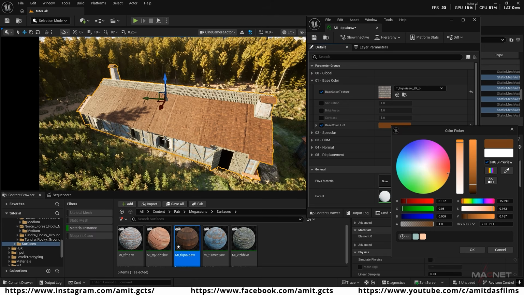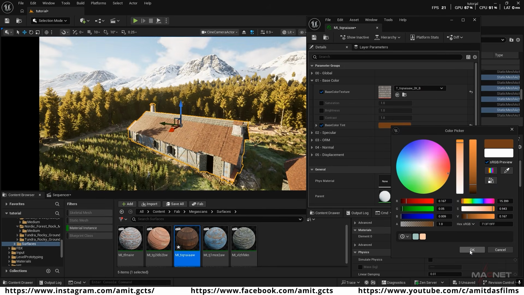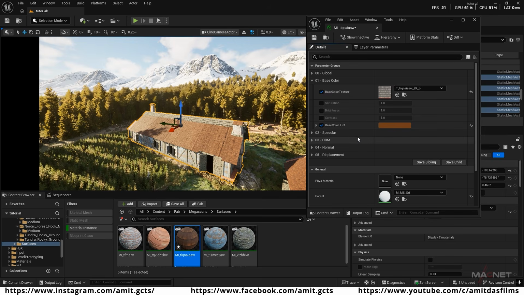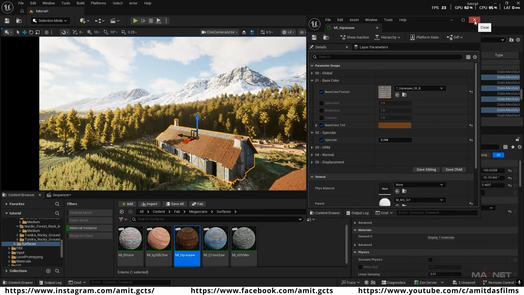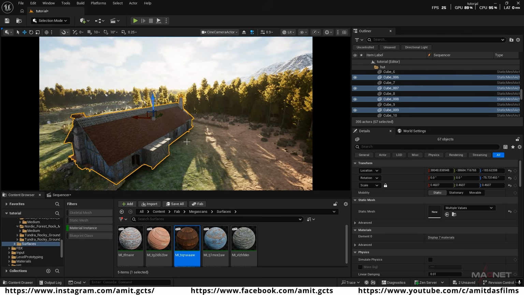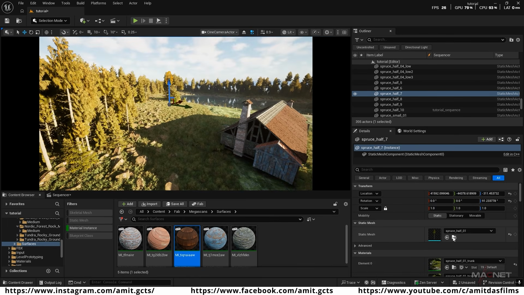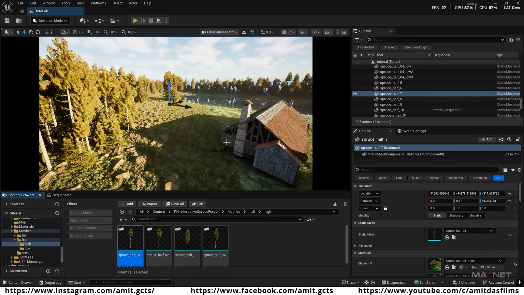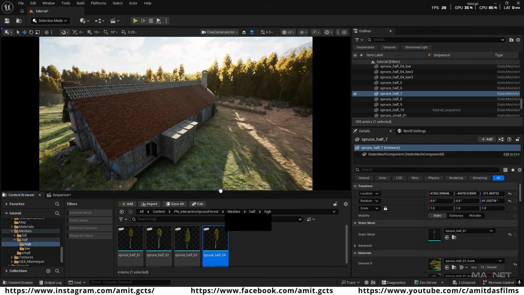Okay, just like that, and save it. And also we go to the specular and we decrease the specular here, and we close this window. And now also we can put some trees manually over here. So again we go to this tree folder, so we select any tree from here. So maybe select this one, and we click on this find icon here, and maybe we can put some trees manually over here.